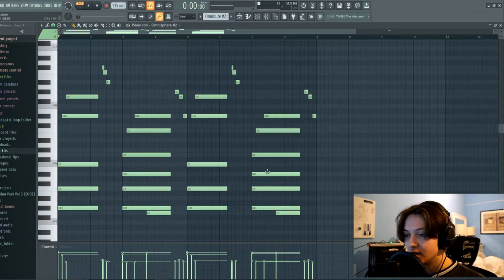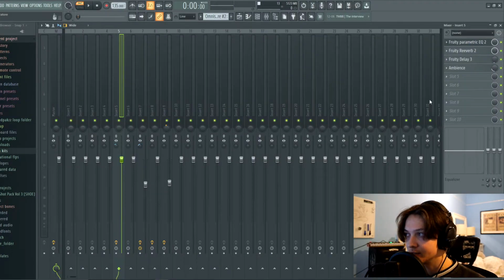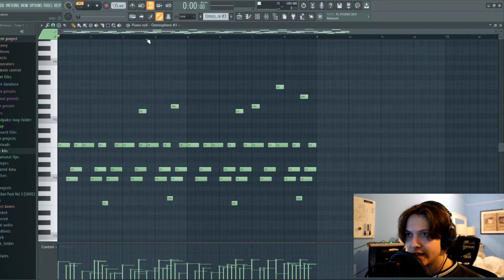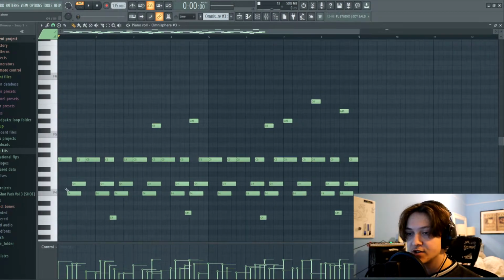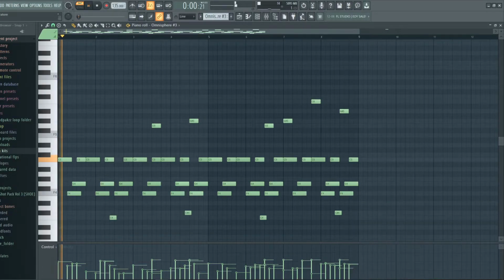So same thing with the velocity on this piano, it's just a little bit randomized, but it's not as much as the first one. And the mixing is exactly the same as the first piano. Next I added one more piano just for a little bit of background noise. It's just a few of the same notes playing over and over again, and it's a couple octaves lower.